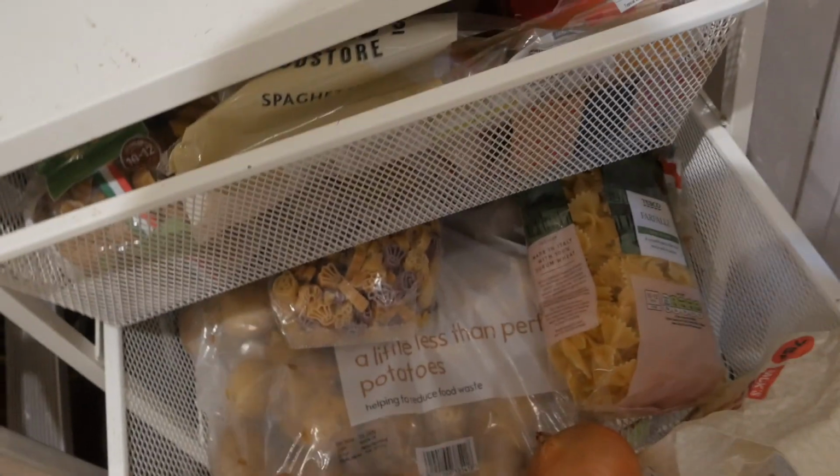What have we got in here? Bread, lettuce. Okay, we've got a few bits in there then. What's in here? We've got pastas. We've got loads of potatoes. We're going to use some of them today.